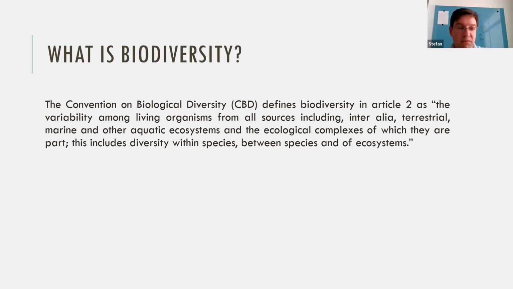Most often, if people want to be concise, they refer to the Convention on Biological Diversity of 1992 that was drafted and signed at the Rio Earth Summit in the early 90s. And Article 2 is a central part, which makes clear that biodiversity refers to diversity at different levels: the species level, the genomic level, and the ecosystem level.